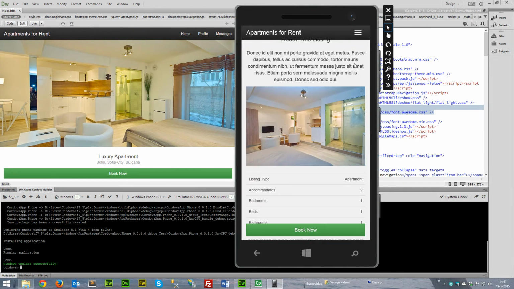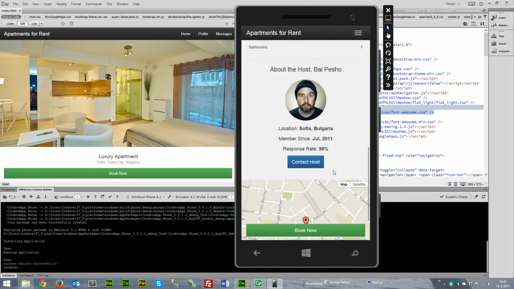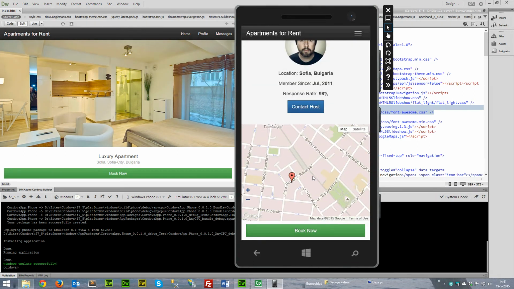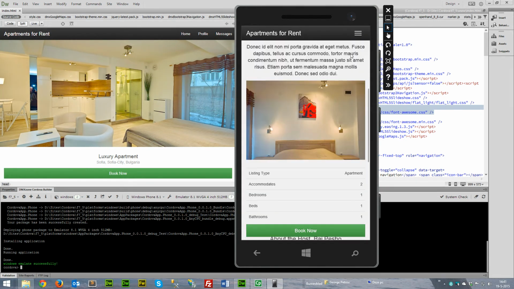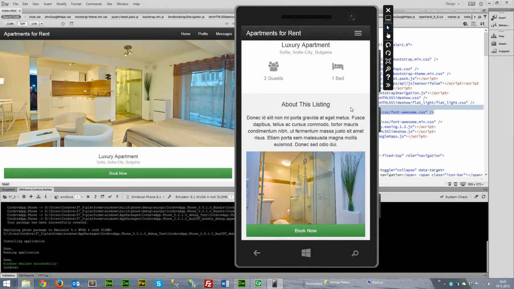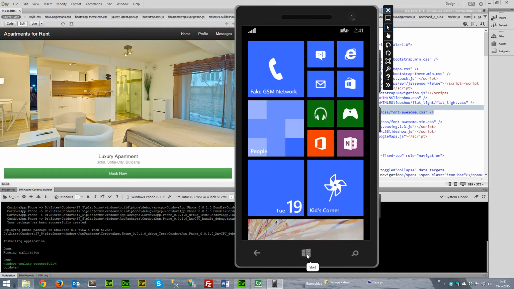Everything is working. The slideshow and even the Google Maps are all loaded well. And you can test it. When you don't need it, you can switch off the phone or close the emulator.